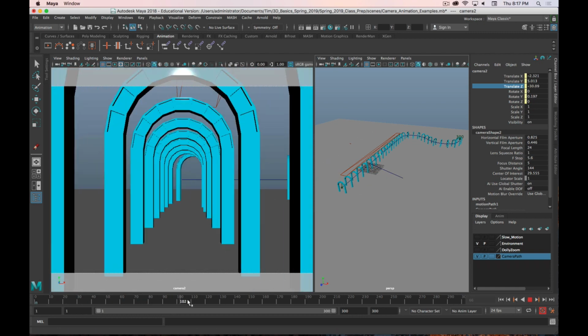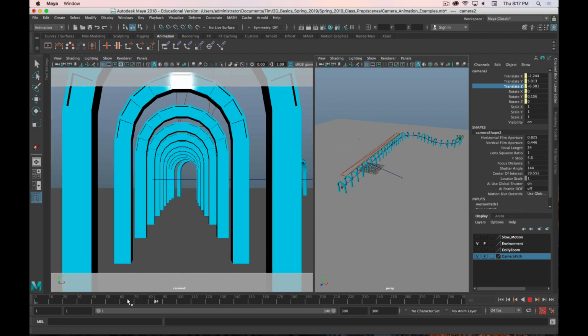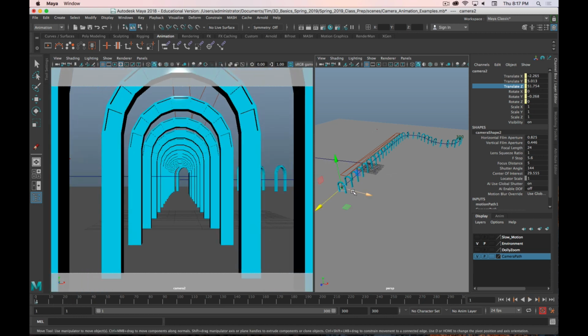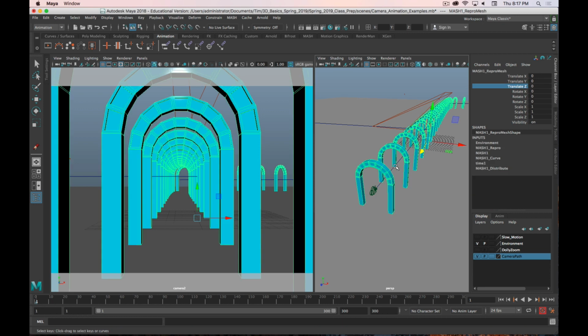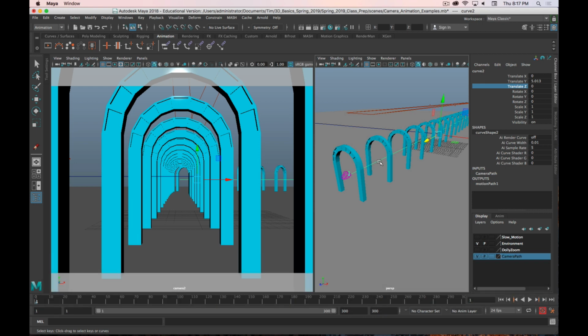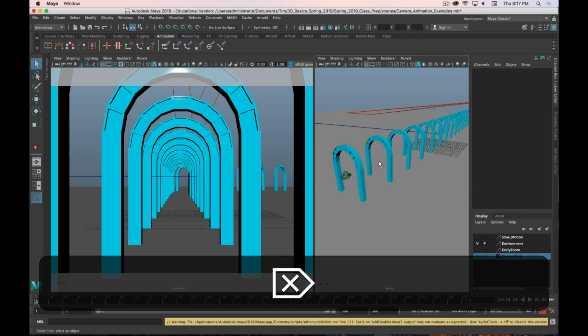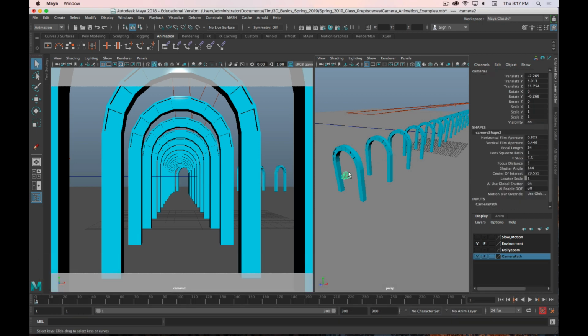So the way that this works is you create your camera the same that you normally would, and then you create a curve that is going to be your motion path, and you apply a motion path to it, and then you've got some options. So I'll do that. I'm not going to delete the camera, I'll just delete the motion path, because to add the camera it's the same as I just did, right?